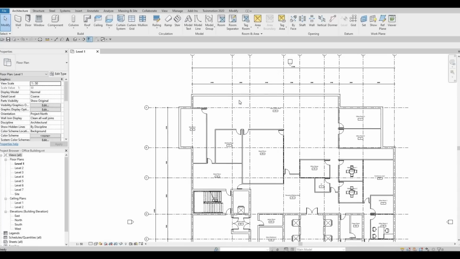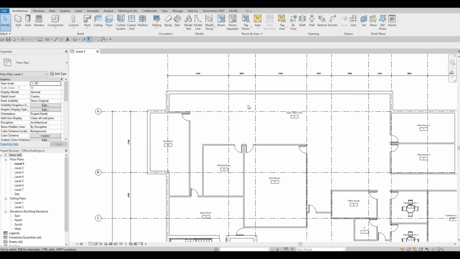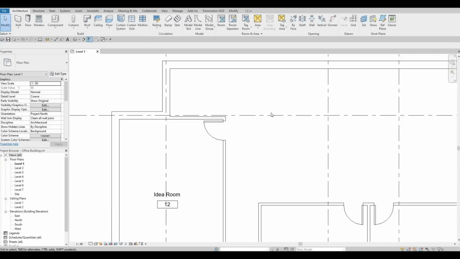So there's a couple of companies that have those Revit blocks, one of which is Herman Miller, Steelcase, those companies that have blocks for Revit already.